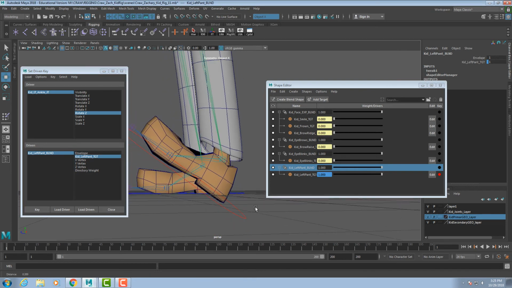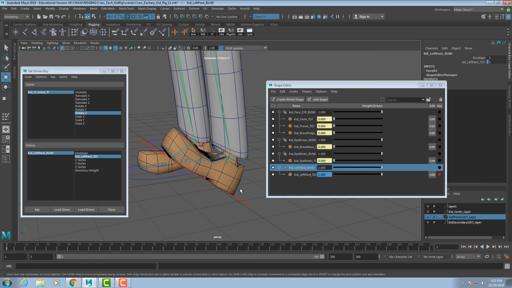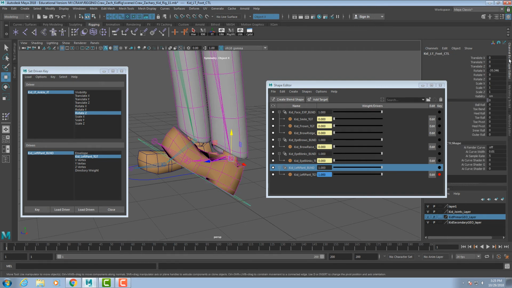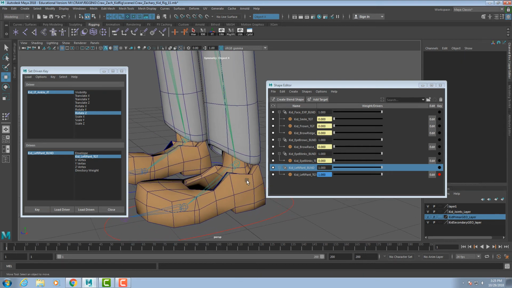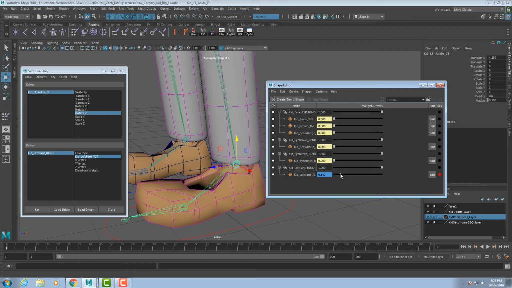And then what we need to do is adjust everything so that it's sort of at a default. So I'm going to grab the foot controller and zero it out. And when I zero that out, it should update the rotation of that ankle joint. So if I select the ankle joint, the Rotate Z is now 0. And then let's take the slider here for my left pant target, and let's take that to 0.